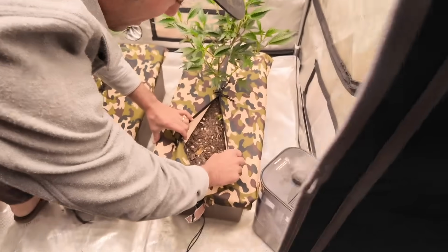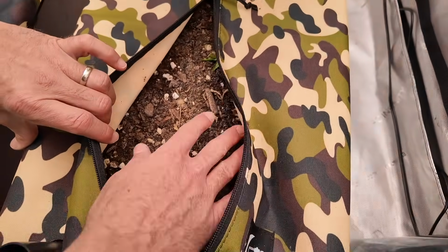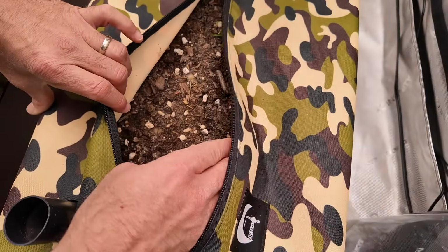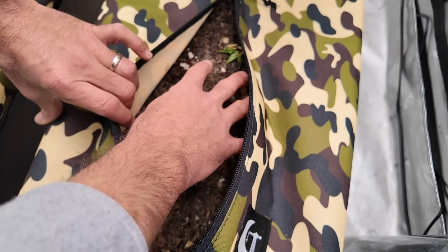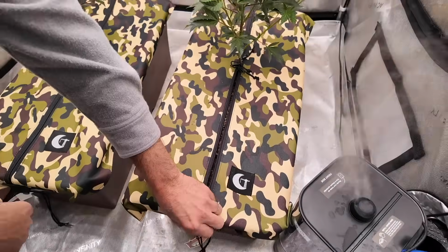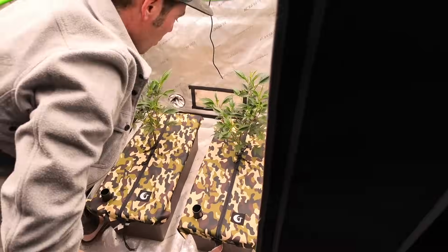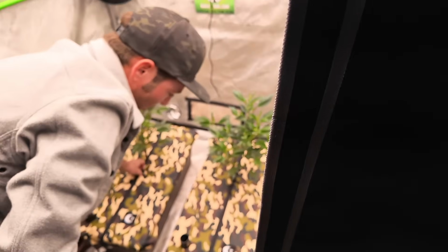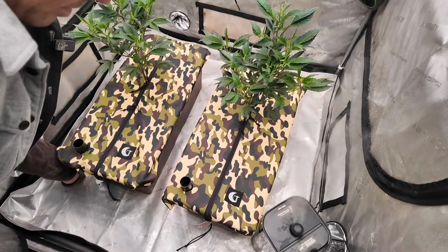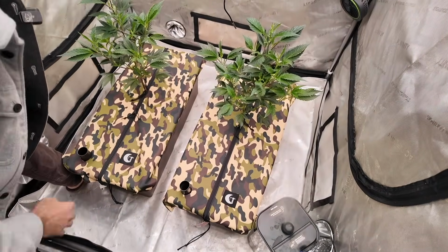It's moist all the way to the top, and you can see little bits of growth from the craft blend. This is the mulch layer that we're creating here, and the roots are going to start to be in here. Eventually, as we get deeper in flower, I'll be able to unzip this and you'll see white furry roots in here eating the food while the water roots are down below. It's a really powerful phenomenon. Earth boxes just do so well. And by the way, New Moon Grows, if you're watching, I love these covers so much. They really changed the game and made the earth box feel like a professional tool instead of a really chintzy cover.